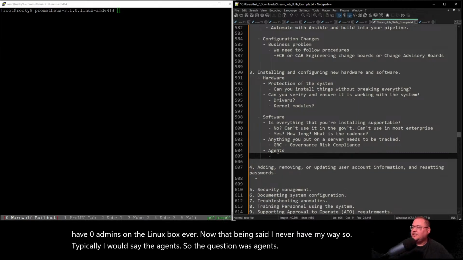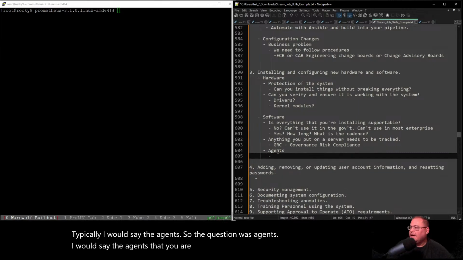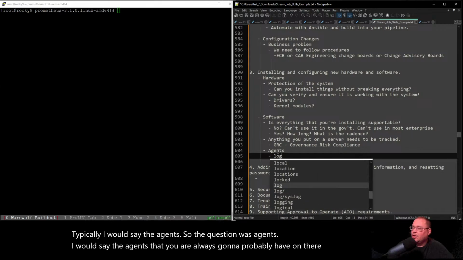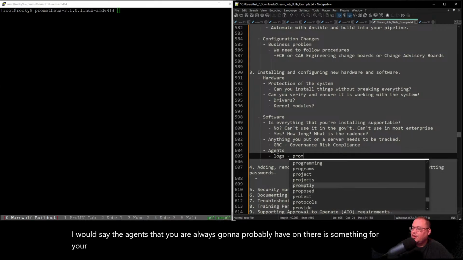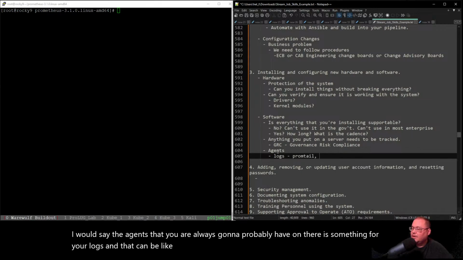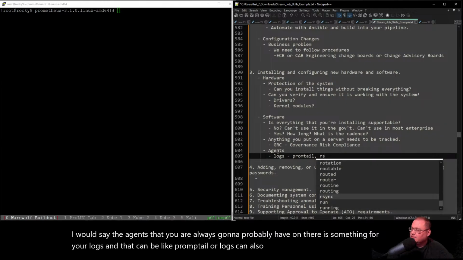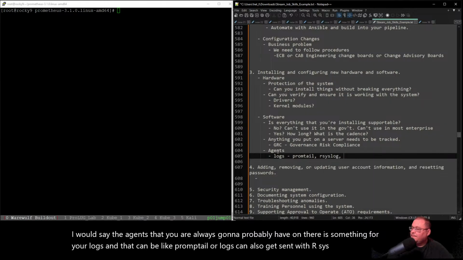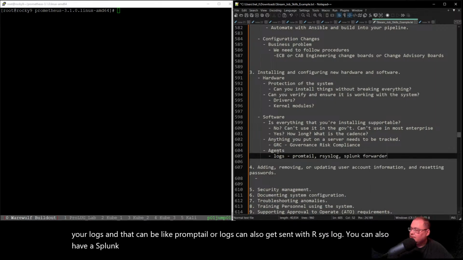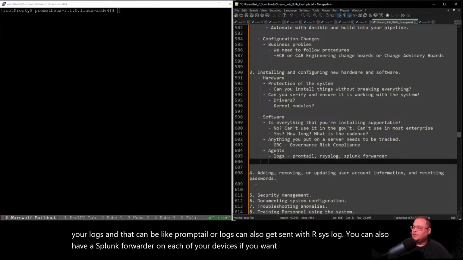I would say the agents that you are always going to probably have on there is something for your logs. And that can be like Promtail, or logs can also get sent with rsyslog. You can also have a Splunk forwarder on each of your devices if you want. Those are probably some of the most common ones.